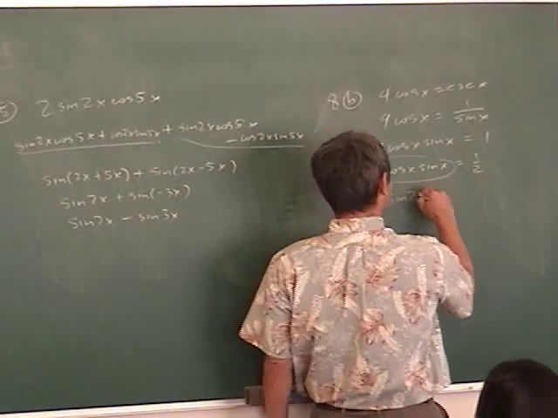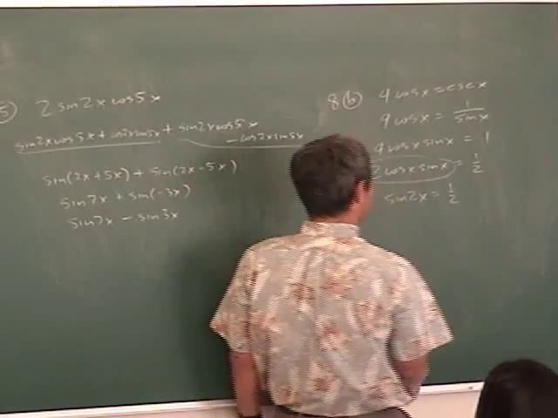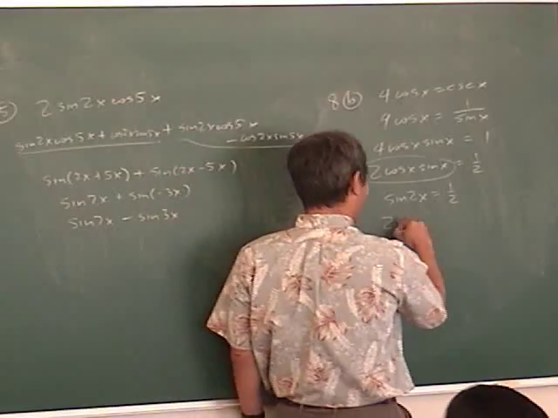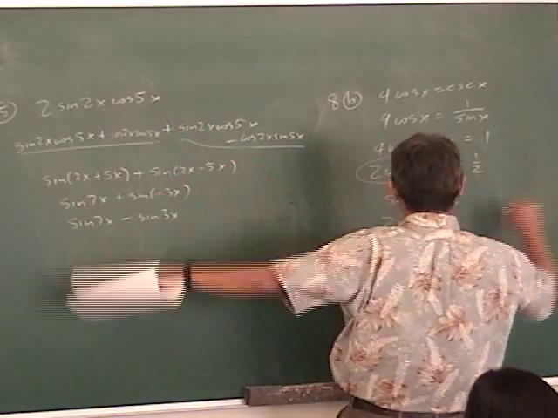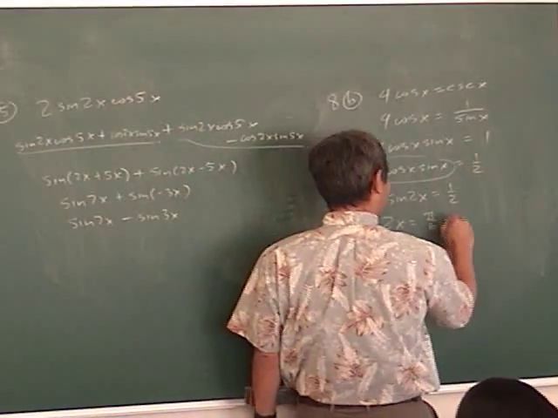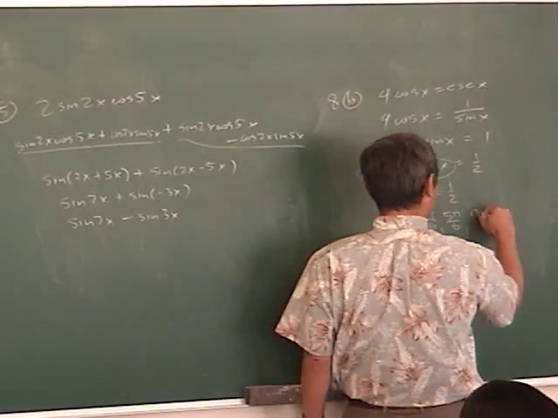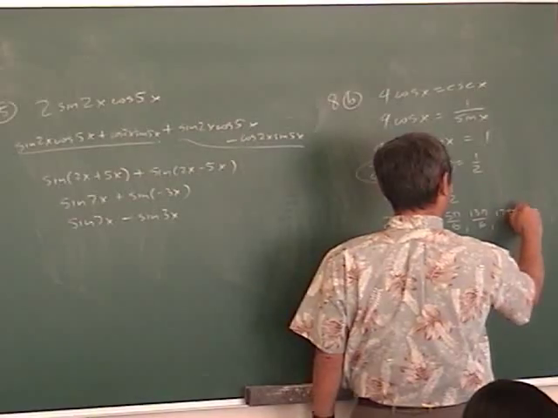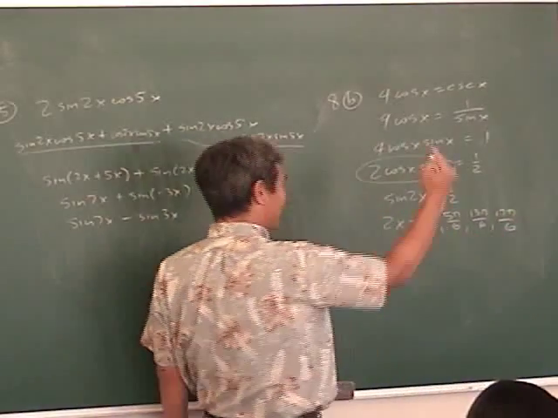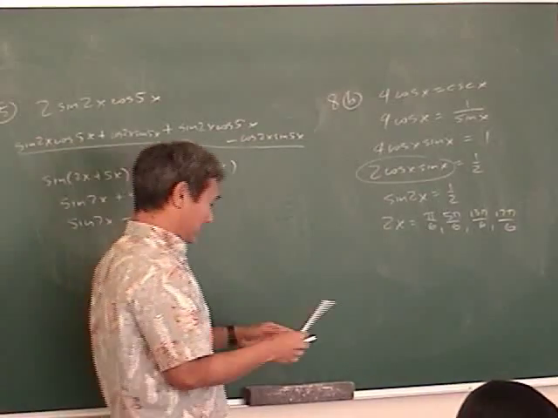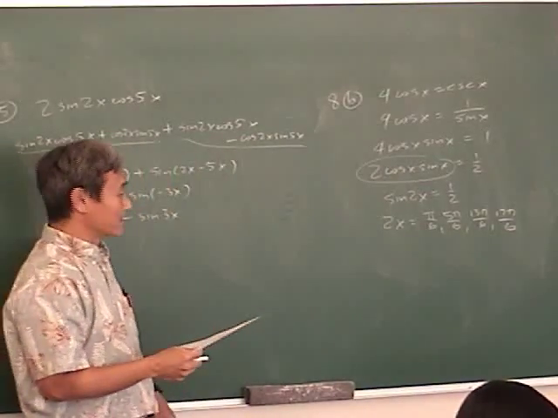That's sine 2x. And come on, how many times have we done this problem? This is the kind where you have to go 2 times around. Sine of what angle is 1/2? Pi over 6. And then add 2 pi to each of these, so you get 13 pi over 6, 17 pi over 6, and then divide them by 2. Don't forget to go 2 times around now, because that's probably going to be minus 3 or 4.